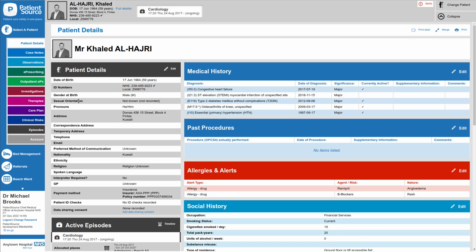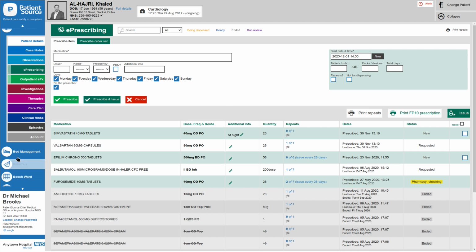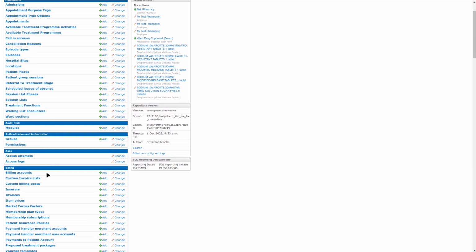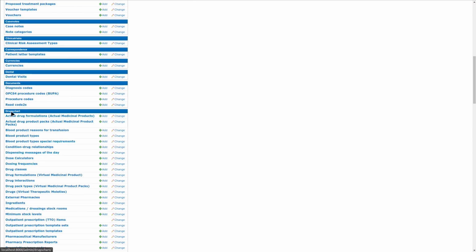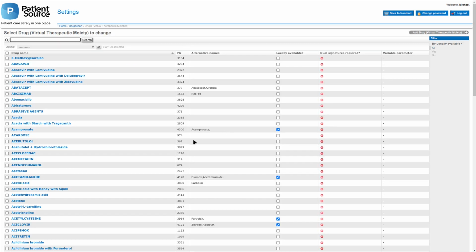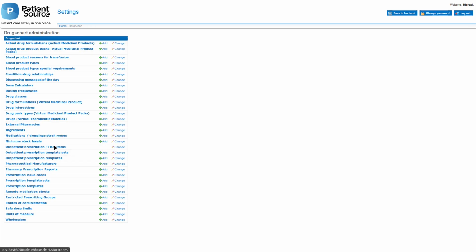Acute and repeat prescriptions can be created for patients to take away from your hospital or to collect from an external pharmacy. It is powered by a fully customizable formulary. Your pharmacists can configure which type of medications are available to prescribe, which preparations of medications are available for dispensing, what dose checking limits to trigger alerts on, how much of each stock of each medication preparation to hold, and what the drug-drug interaction rules are.